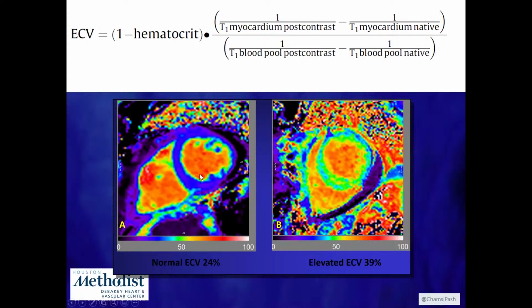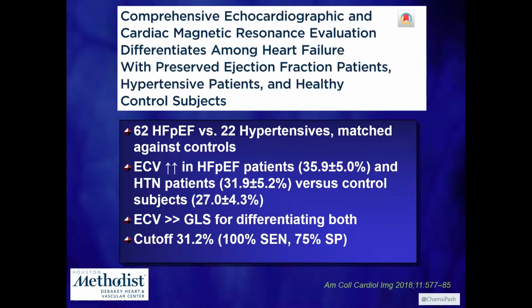We do it on the short axis image of the heart, and you can see this is a pixel-wise map of all the T1 times, and we're taking into account the blood T1 time and the myocardium T1 time. A normal extracellular volume is going to be less than 30 or 29%, versus an abnormal is going to be more than 30%. The higher the extracellular volume, the more likely that the patient has significant diffuse myocardial fibrosis and underlying increase in LV mass.